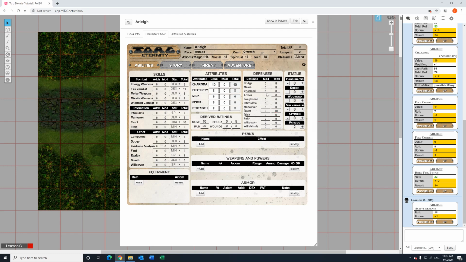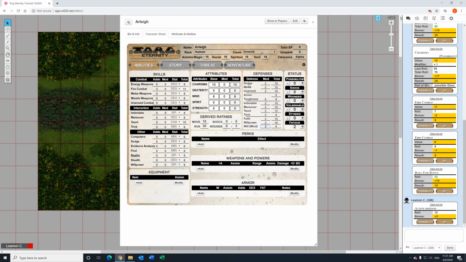Now I hope in the future there might be a way to add a space that you could put that 2 in so you don't forget it, and then it'll automatically add to all the totals. Right now it doesn't. So if we were upping all of our defenses, we would have to do that mod to all the defenses. So we're actively defending. But you can do that, and then everything adjusts up by 2.